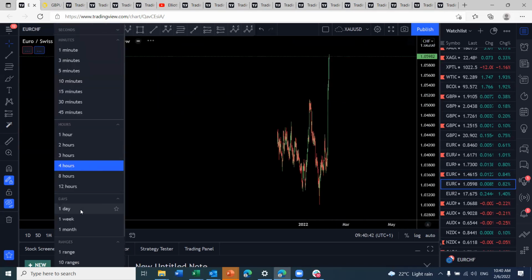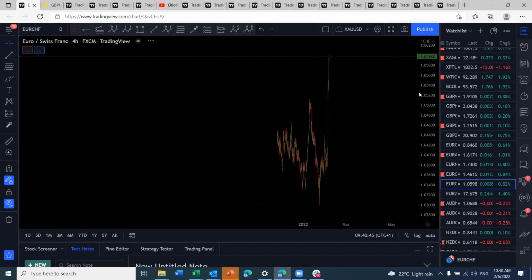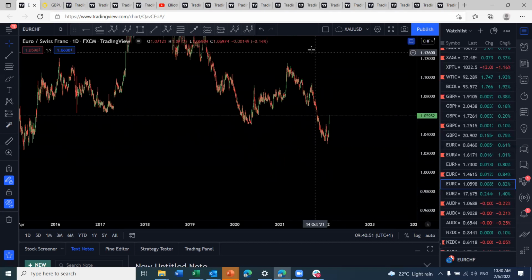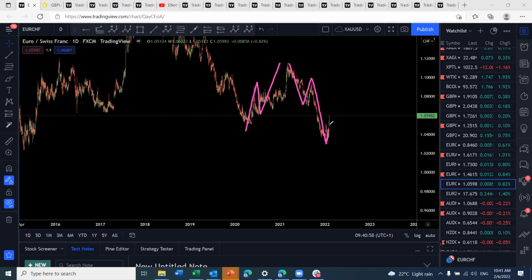EURGBP, let's go to the daily. Very nice move here on EURGBP for upside. Has made 1, 2, 3. Look at this 1, 2, 3 wave move. We could be making another 1, 2, 3, which could give us a running flat if it gets to this level, or a regular flat if we get to this level. So EURGBP, we should expect it to go back to around this level and give us this bigger corrective structure. This will be a very nice selling area for EURGBP again.